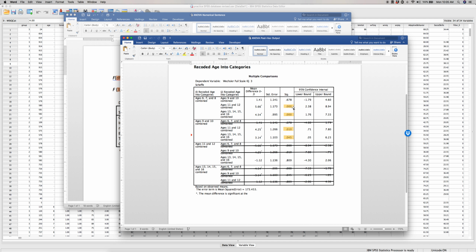So you actually have a statistically significant difference between group 1 and group 3 and group 4, and you have a statistically significant difference between group 2 and group 3 and group 2 and group 4. So you would go through your post hoc table here and identify the differences you found between your groups, and you'll be able to describe that in your narrative. All right, that's it. That is how you run an ANOVA.